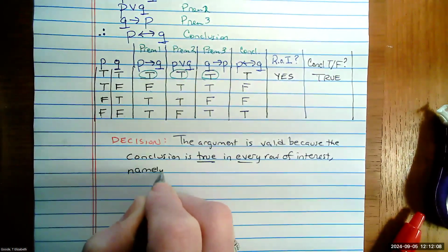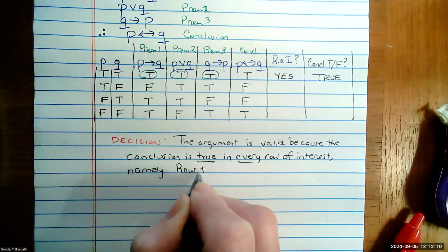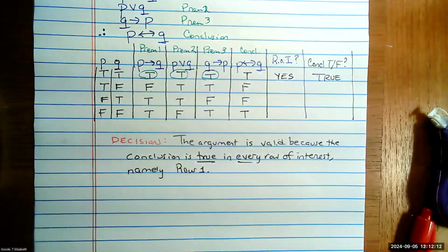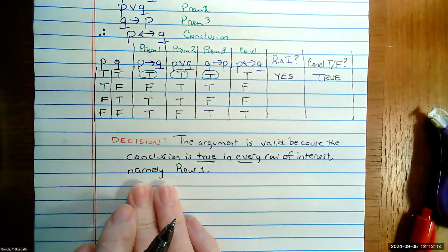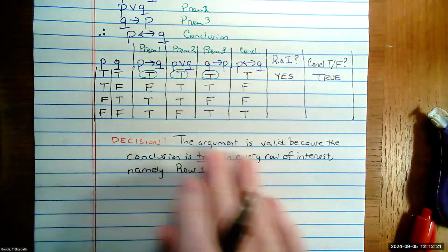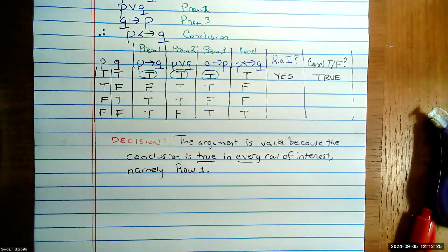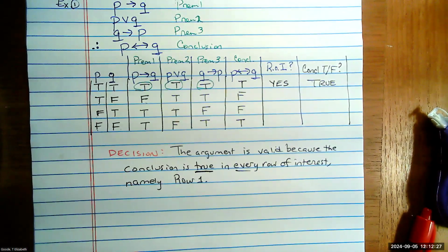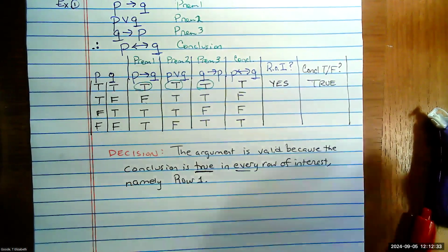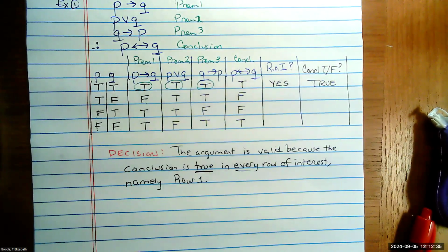By the way, in the notes from the video lecture for day 3, when I did work through our example for determining argument validity, and I wrote the decision, I forgot to write the word true. Those notes have been amended. I believe I said the word true in the video, but I did not write the word that the conclusion is true in the actual notes. So do check that out.